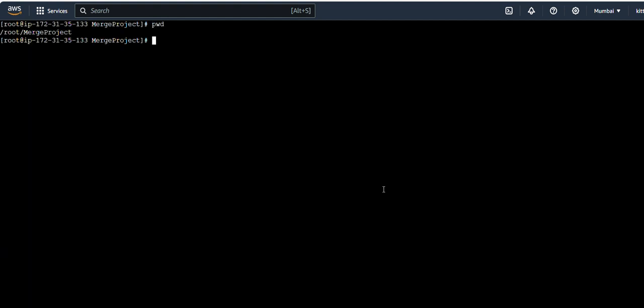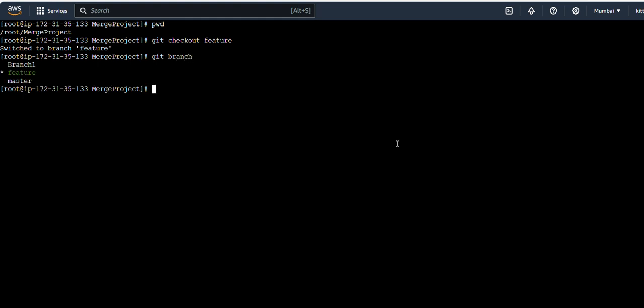All right, ll shows m1 and m2. Okay, as I told you just now, some other developers have done some commits, and they want to get these latest commits into their branches. So I'm going to check out the feature branch now to merge master into it. Git checkout branch one, and git branch for reference.